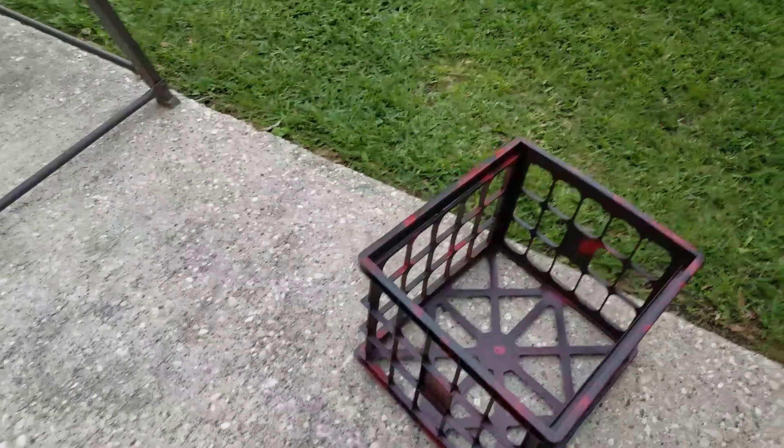The last thing we're going to be doing today is this milk crate, which I'm going to be putting on the back of my kayak. As a lot of kayak anglers know, these things can be really useful to put on the backs of kayaks so you can put rod holders on here and stuff. The possibilities are just endless on what you can do with this little thing.